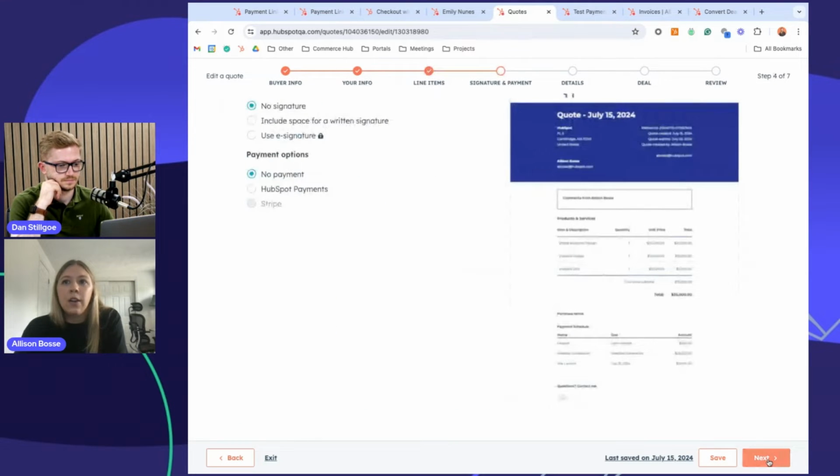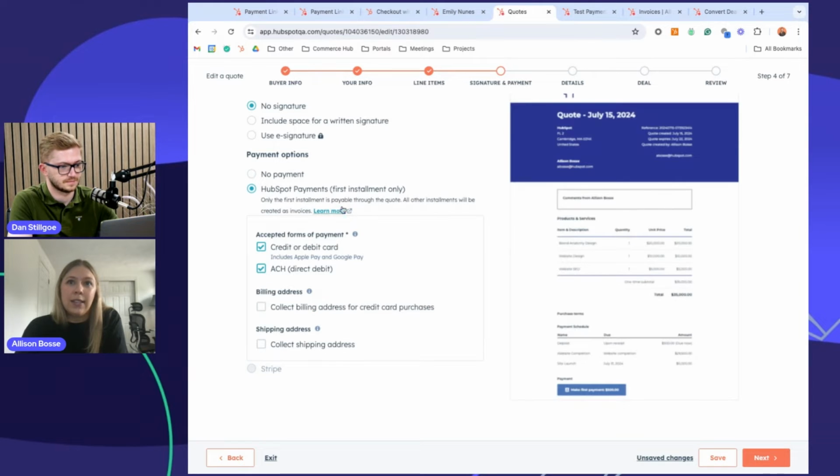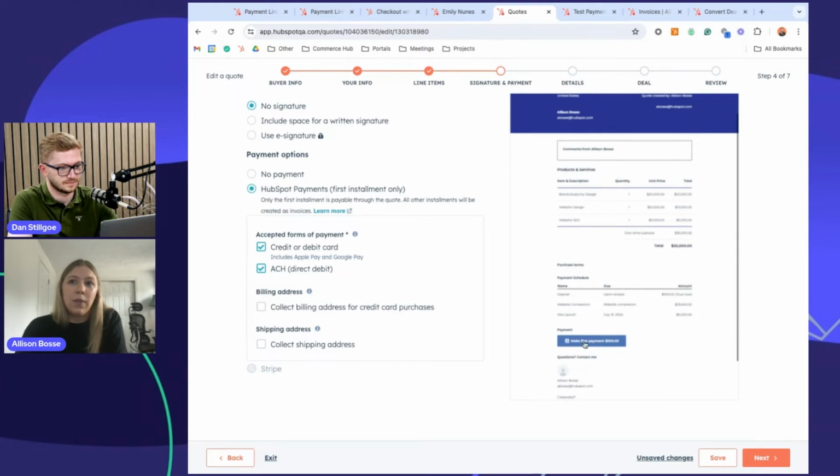What this looks like on your quote, and this is super blurry, so apologies here, but you would see the total for the project, so the total of what you're purchasing, but then also what that schedule looks like. So deposit is due now, and then the others are due at a certain time. You can enable, like I said, this for payment. So now we have a button that says make the first payment of that $500 for that deposit.